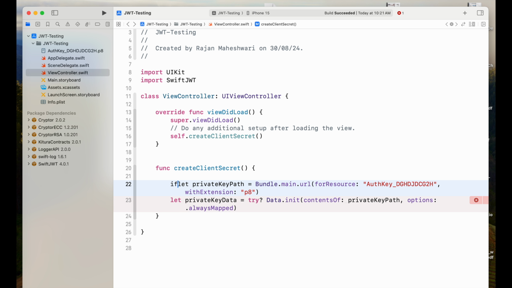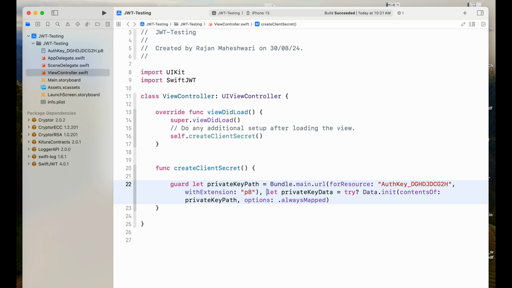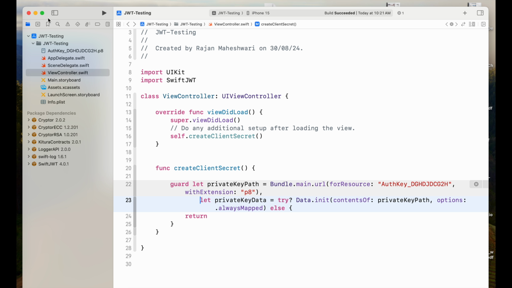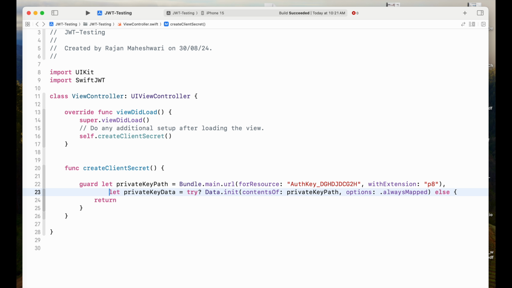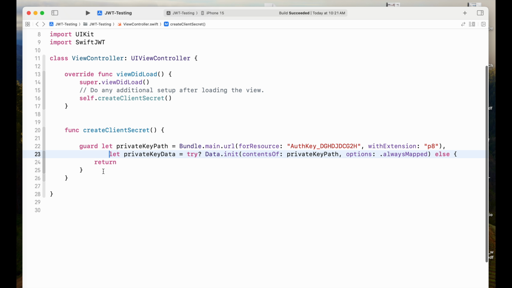I'll write everything in guard let. So guard let privateKeyPath, so this is the URL. Then let us check that it is able to make the data or not, else return.